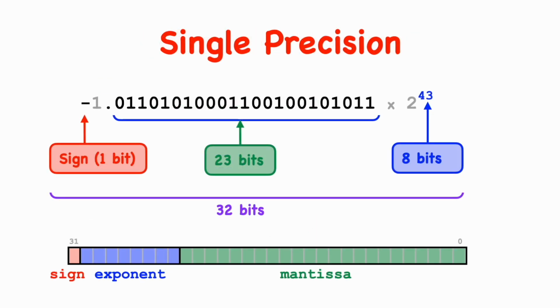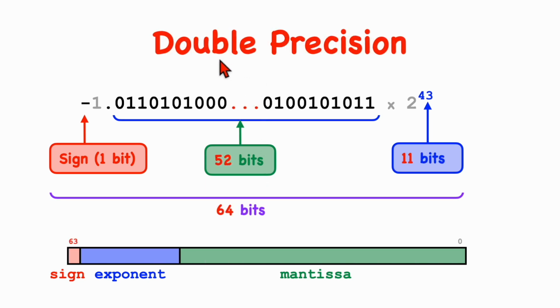This slide shows how we represent a normal single precision floating point value using 32 bits. We've got 1 bit reserved for the sign bit, and then we've got 23 bits to the right of the binary point here. So this green field is 23 bits in size. And then we reserve 8 bits to store the exponent. So that field is here. The initial bit is always a 1, so that's implicit and not actually represented.